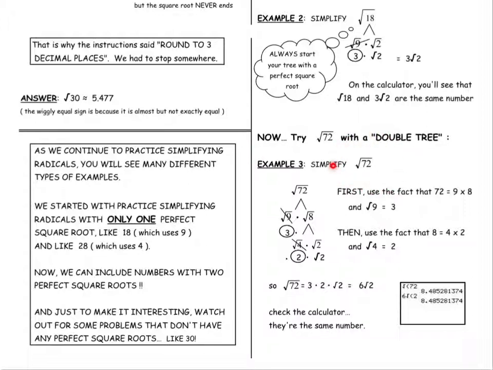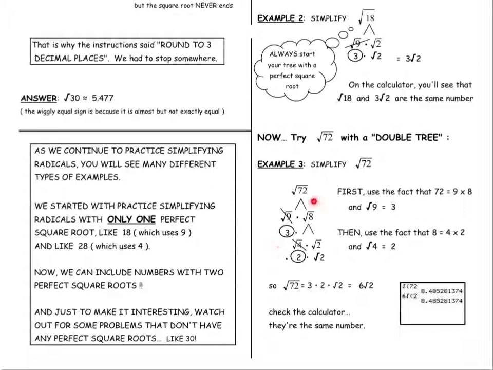As we said before, there are other ways to simplify a radical, and if you like using shortcuts, please continue to do so. For the people who want to keep it simple, no pun intended, because we are simplifying, here's how you would do rad 72. I started with rad 9 and rad 8 because most people think of 9 times 8 equals 72 first. And again, I chose 9 because it was a perfect square root. And I crossed out rad 9 and made it into a 3.